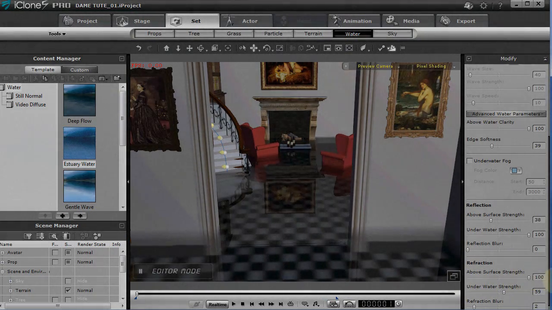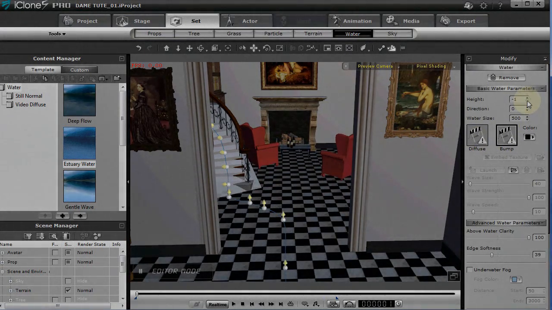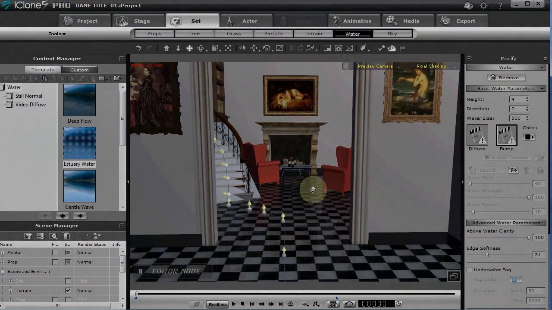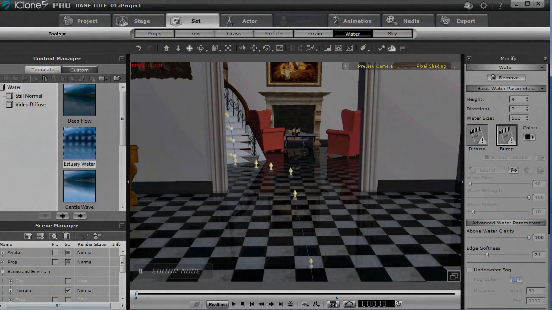And sometimes you can adjust some other things that might change, but for our purposes, above surface refraction strength might help. Above surface strength, once again, adjust that. And now let's lower the water level. The only way you can lower the level is here, or by selecting the water and making sure it's selected. Then you just tweak this level and adjust your softness amount and play with that until you get just the right amount of reflection here on the floor to make it look like a polished floor. So that'll help the scene as well. So you might want to do that.